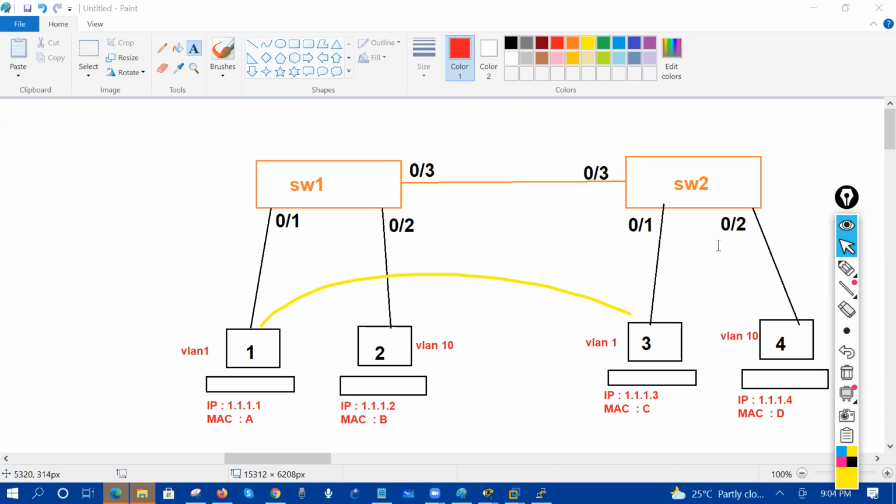It should ping, sir. Same VLAN, it should ping. It will ping. And can I ping from here to here? No, by default, no, sir. Can I ping here to here? Yes, sir.